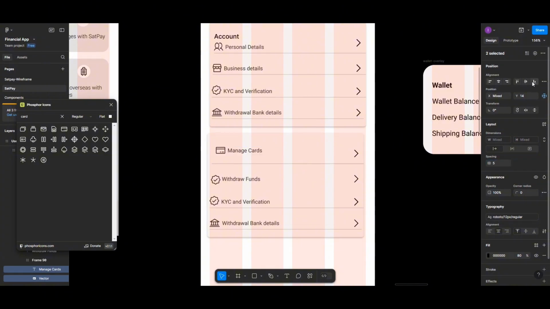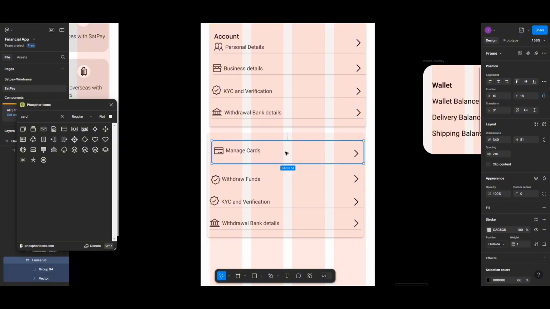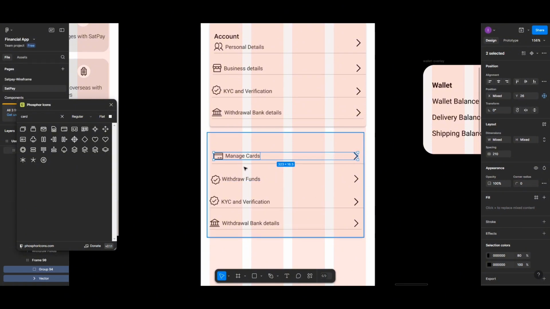Then also align them together and group them, in their X spacing to be 5 from the left. Okay, so now I'm going to bring it and select this icon, then also align them together. Just bring them down like this. Okay, so that's all right.